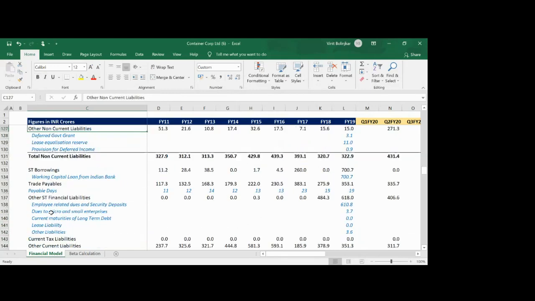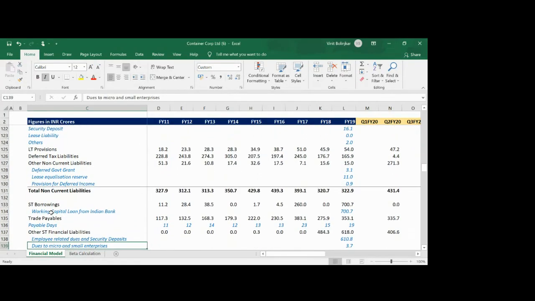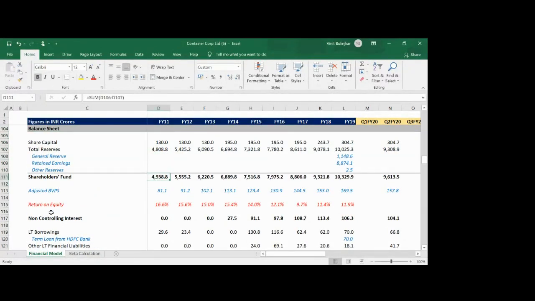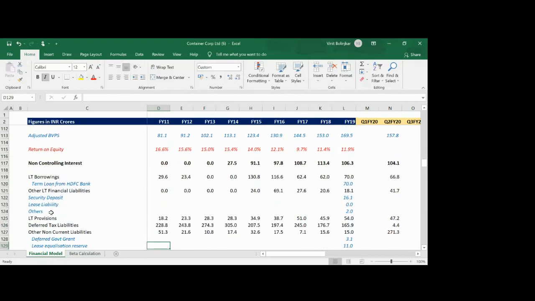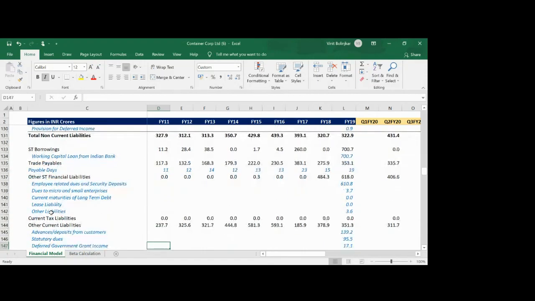So this is what we have seen on the liability side of a business. From our analysis point of view, the liability side of a business is very, very important because ultimately everything flows to the shareholders, right? So this is what the shareholders have invested in your business, and this is the reserve that is there in their name, and this is what you owe your shareholders. Secondly, this is what you owe the people who lend you money, the long-term liabilities, and finally this is what you need for running your business.